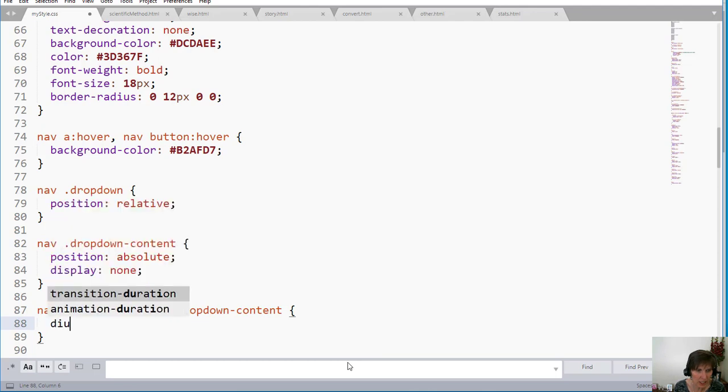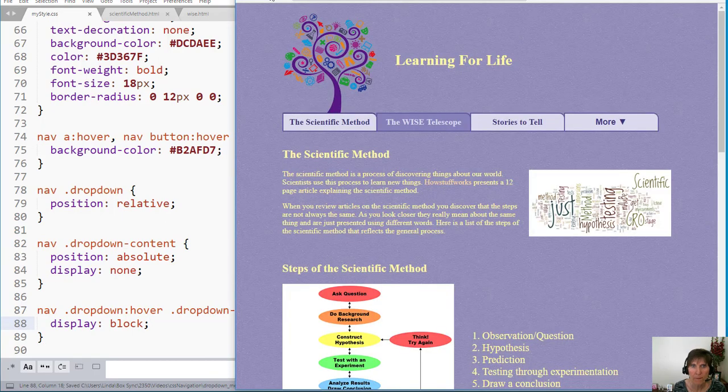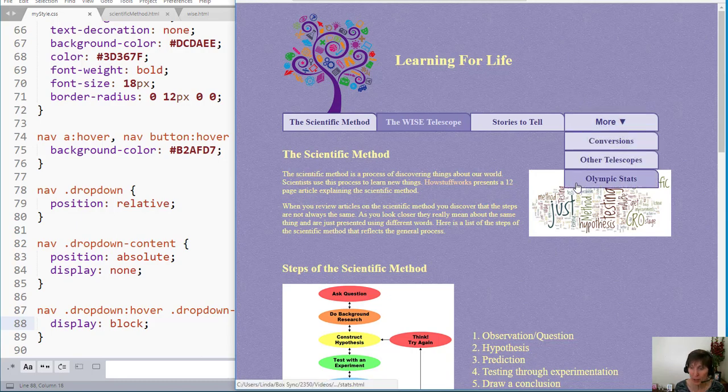And then I'm going to change the display to visible. Well, actually, I'm going to change it to block because that's what I want it to be. All right, now notice when we're not hovering, nothing changes. But now if we go over and hover, it's visible. It's been there the whole time. It's positioned absolute, so it's there all the time. But we set the display to none, and then we changed the display to block. And it's only when we hover. So whenever we hover, those other links show up. There, that's looking great. That's just what we need for this drop-down menu to work.